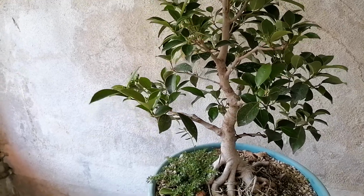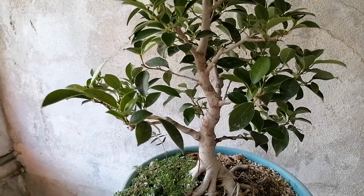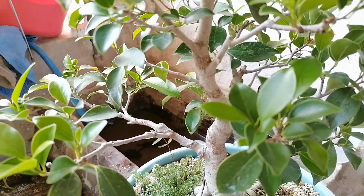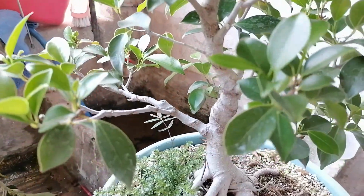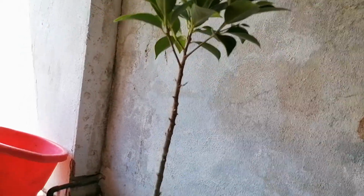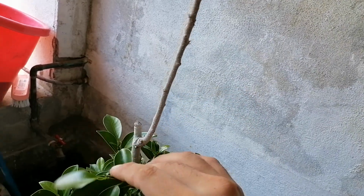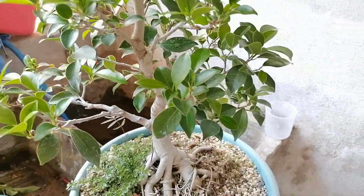If you see that branch that we have between the, let's see, the second and the fourth, that's actually a little graft. I grafted it I think a year and a half ago, so that definitely took, and we can just start working on its ramification. Kind of nice. Sacrificial branch, of course, but I think this is not going to be there for much longer. Maybe next year, growing season, snip, right? So that's the first one.